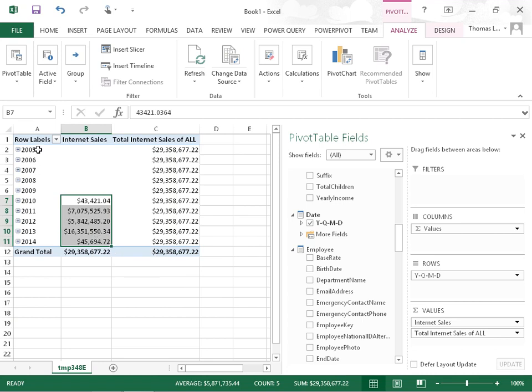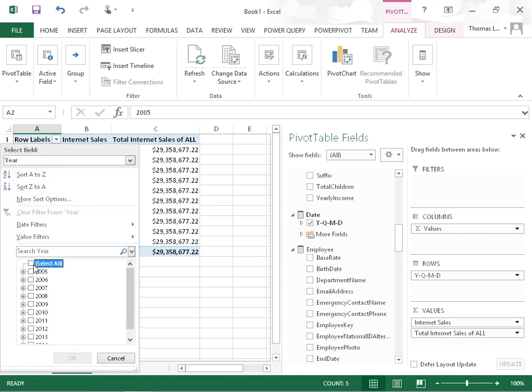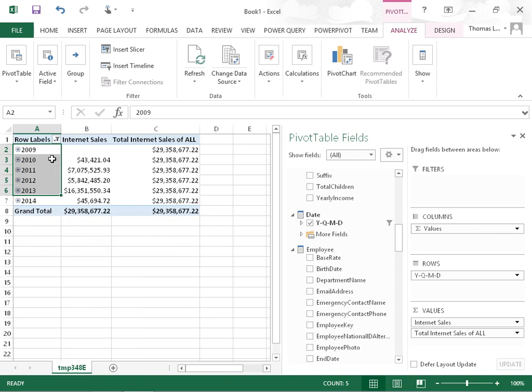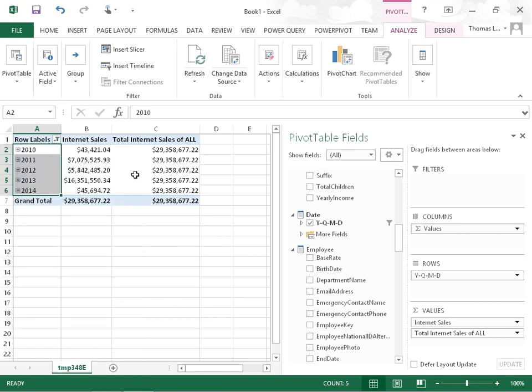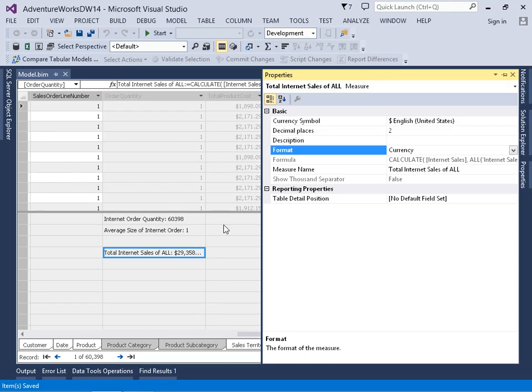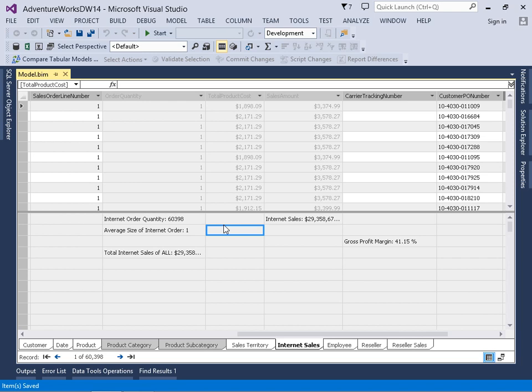Because our date dimension has 2005 through 2009, that's why we get this display. So what we might want to do is filter that out for now, pick those years that we want displayed, and we don't want 2009 either. We'll save that for now and come back to it. We'll minimize Excel and go back to our tabular model.